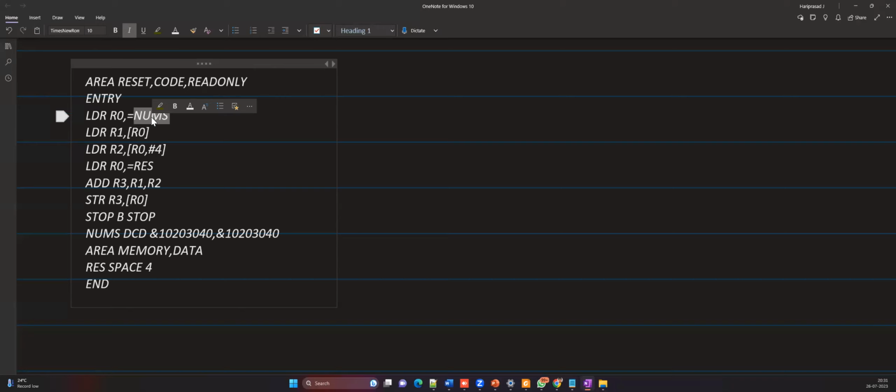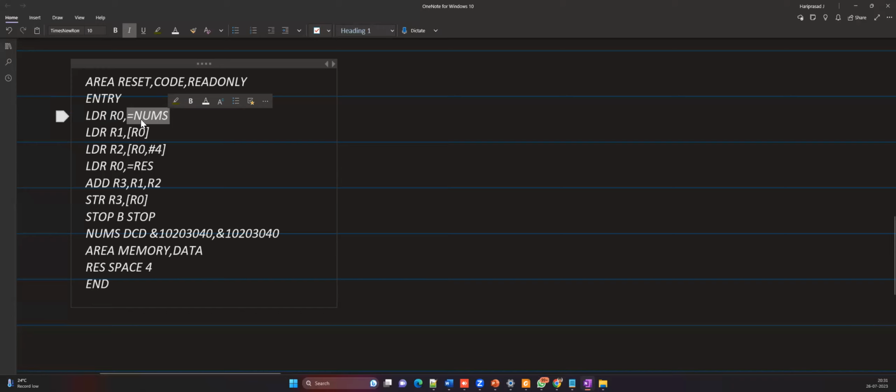Initially, I'm not loading the values. You see, equals nums means I'm loading the address of the nums to R0. Address of the nums, not data of the nums. In the C program, you have seen pointers, right?